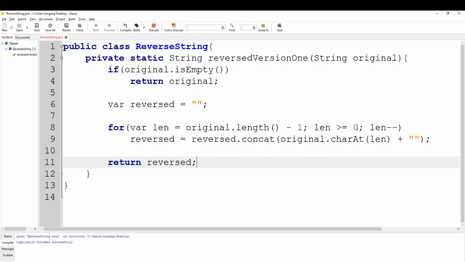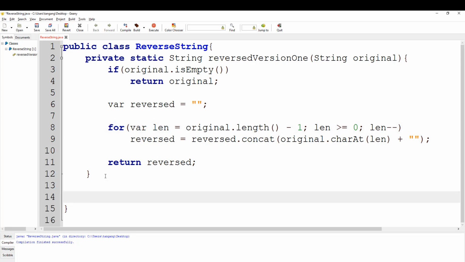So remember, what we're doing is that we are taking the last-most letter and then we're concatenating it with an empty string. So that last letter becomes the first letter and so forth, and the second to last letter becomes the second letter in the front, and eventually when we get to 0, that would be the last letter, because remember we start our index from 0 to whatever length it is of the string. So what we're doing here is starting from the highest length, and then we're decrementing, and just concatenating that to a new string.